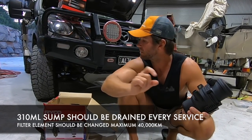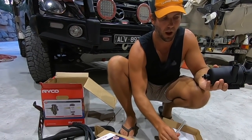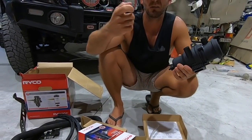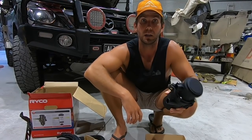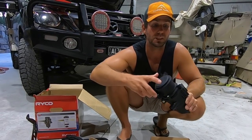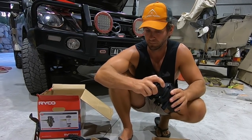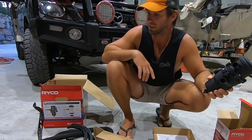I'll put the specs in here, it's in the instructions. Or there's a little drain hose here. So you can run this on there with another valve, and then you can just reach under with a water bottle or oil can and drain it out whenever you do an engine oil change. I do mine every 7,500. I change my oil that often just because I'm doing a lot of 4WD and towing. But anyway, that's a fair rundown of what's in the kit.